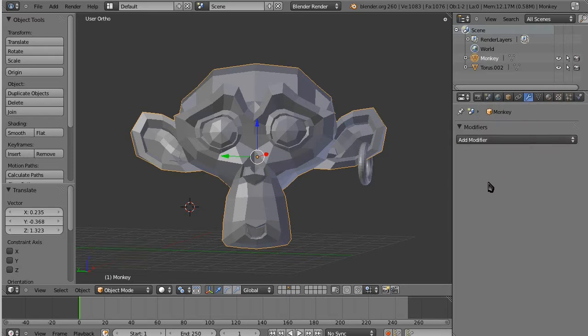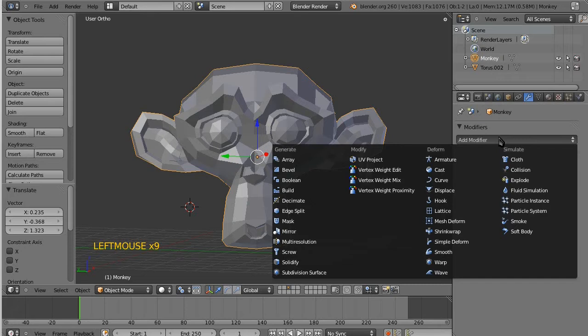Object modifier can be a lot of different things. It looks like a wrench. If I click on this button, you're going to see a lot of properties that we can add to things. We're going to go over a lot of these in the future. But right now, we're just going to concentrate on subdivision surfaces. I think I've heard the term subsurf as the cool, hip 3D modeler way of referring to this.